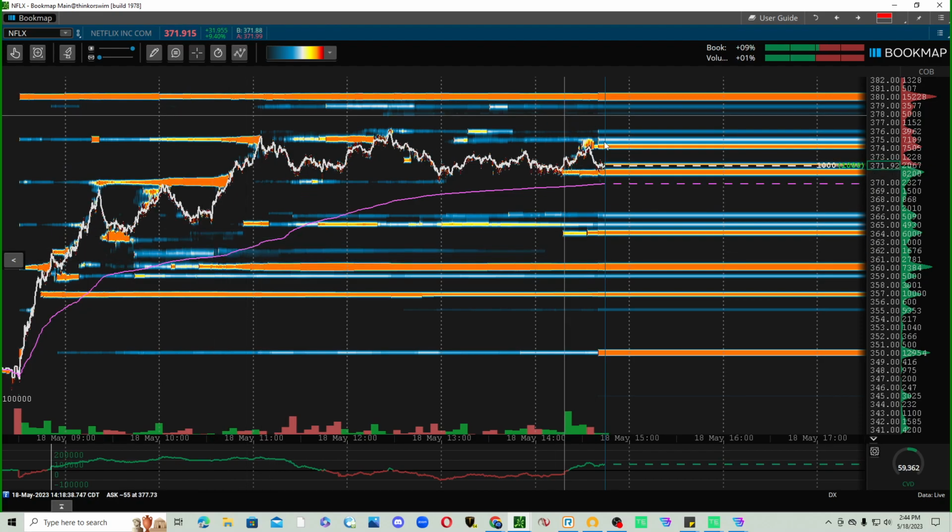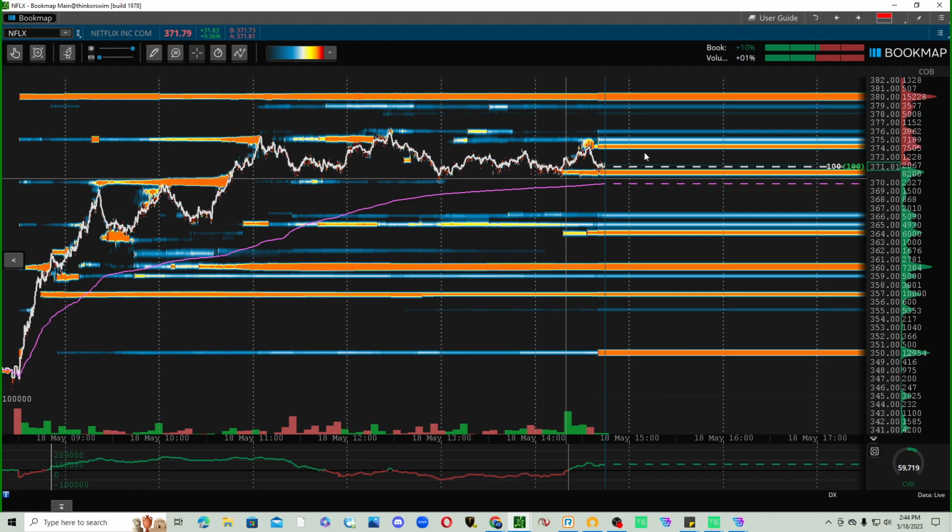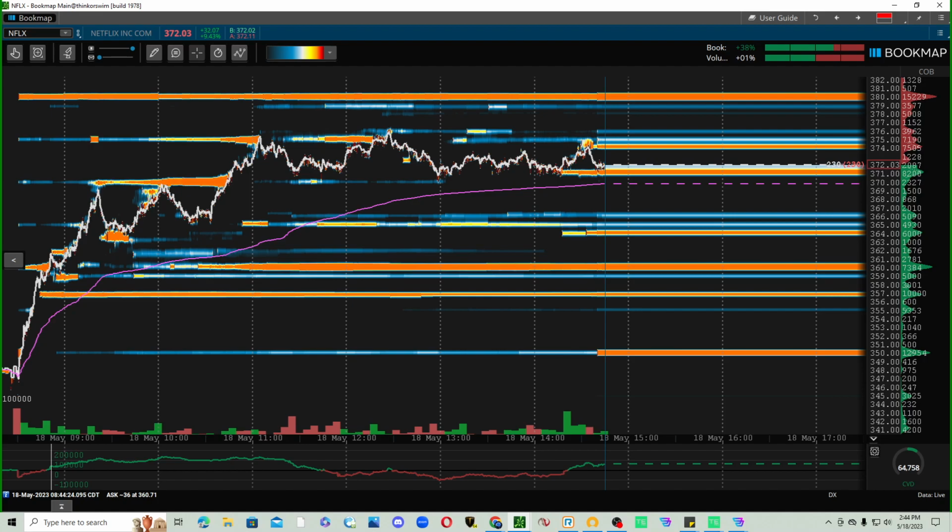Okay, so this doesn't make any distinction in color between bids and offers because it doesn't really matter. All it shows you is where the levels are. If you're below the level, it's an ask. If you're above the level, it's a bid. If it breaks through the level, all that's going to happen is they'll probably go a short distance and then be done. That's my guess. That's what will normally happen because we're at the end of the day. But if it doesn't do that, then you probably are going to get a run for another dollar plus.